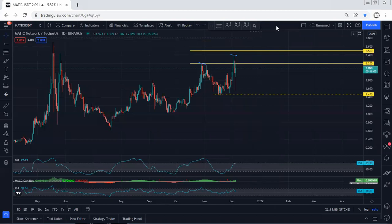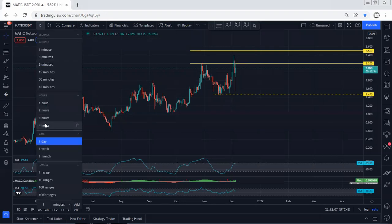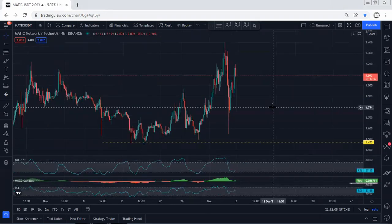Since the price broke the previous stop, the possibility for this one to turn into a more complex correction is really high. That's why if we want to look for buy, we have to see the breakout of this zone — then from there we confirm how high it can go. Based on the daily chart we don't have any trade for buy.